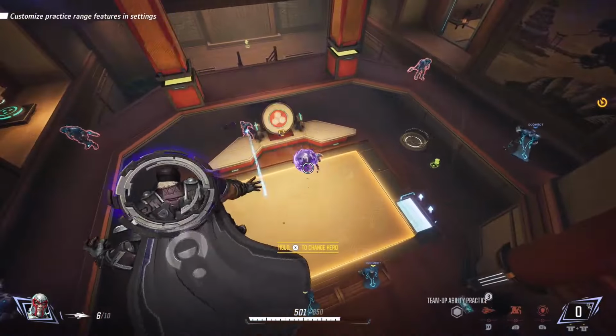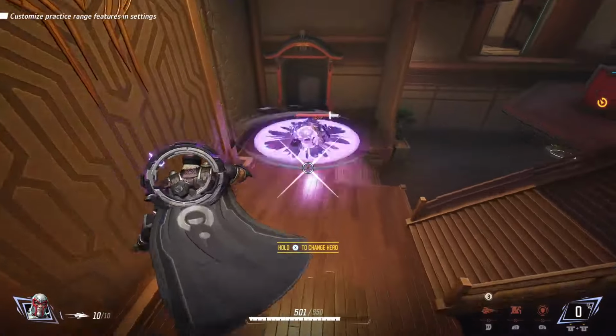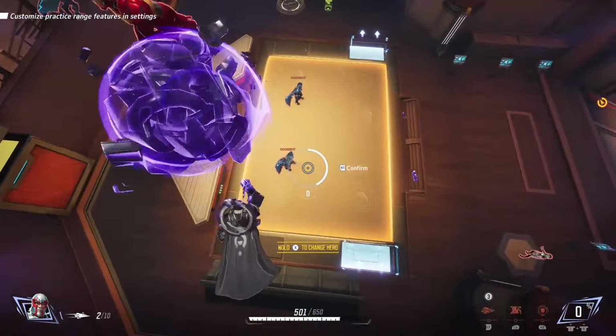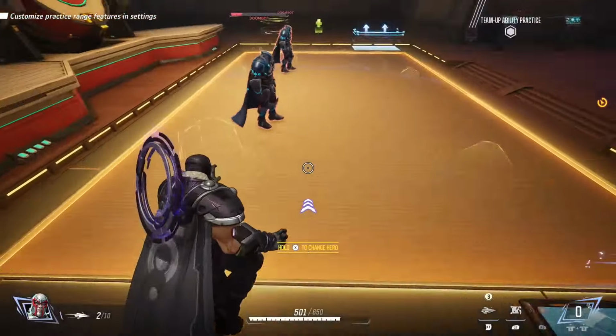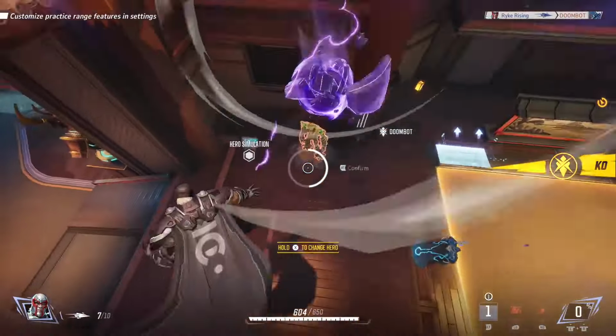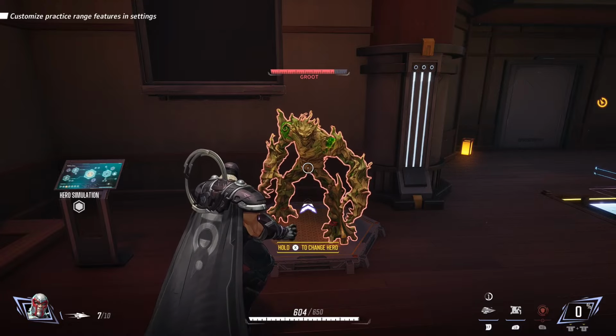Magneto's ultimate is Meteor M. When you press Q or click in both joysticks, he leaps into the air and begins charging a meteor of magnetism for 4 seconds. When finished, or whenever you press left click or right trigger, he will release the meteor wherever you are facing. When it hits the ground or an enemy, it deals 180 damage and explodes.